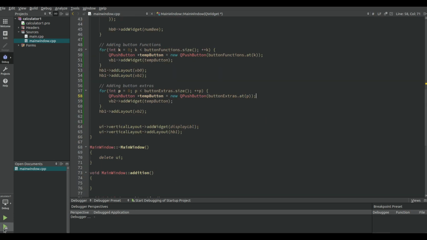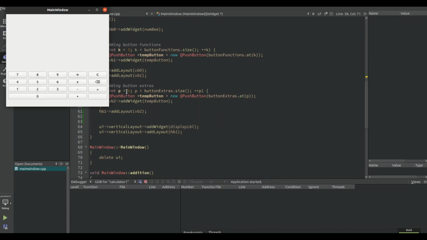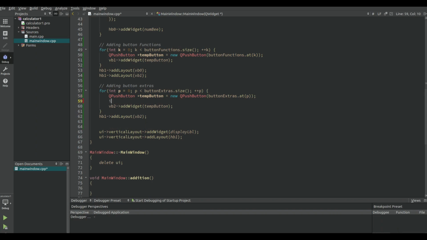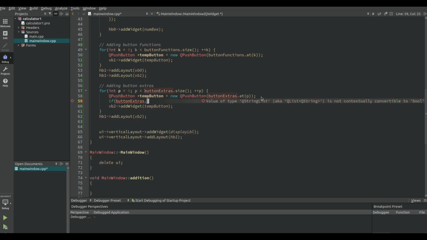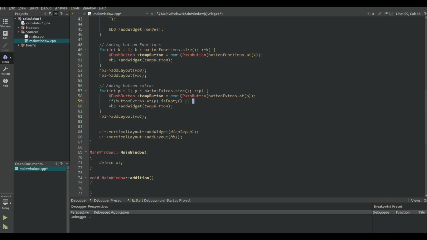Alright, so let me make sure I didn't break anything. Okay, great. Alright, now, from here, I can check if button extras.at(P) is empty, or, so I'm going to do two checks here.